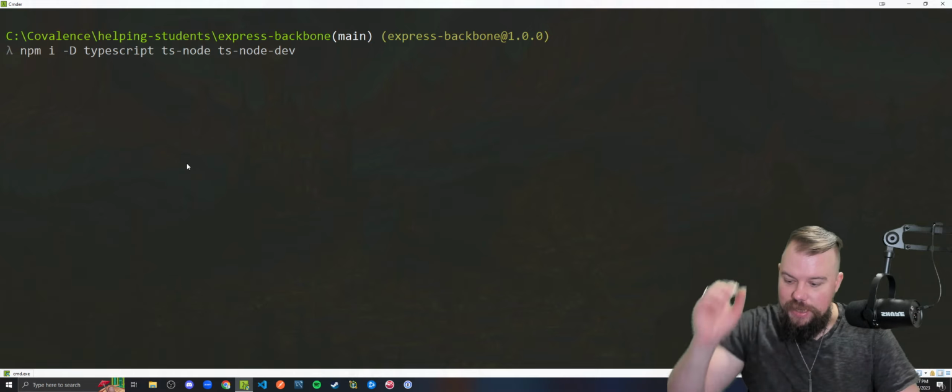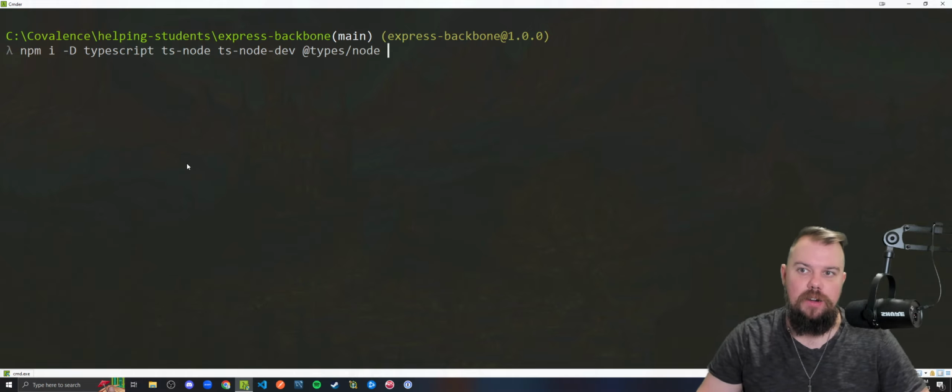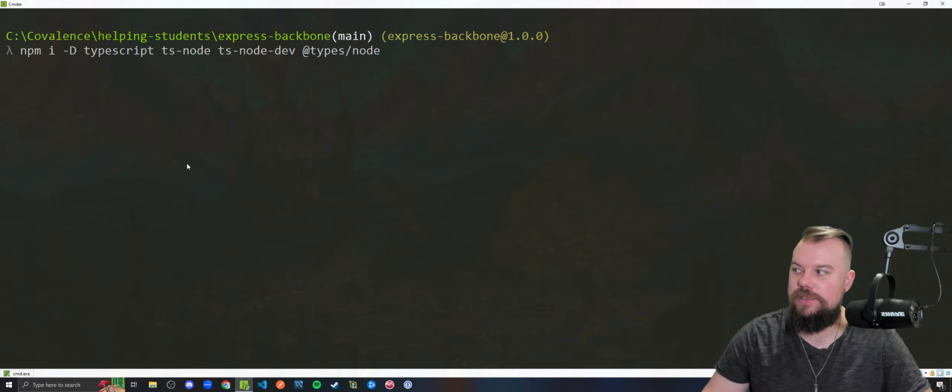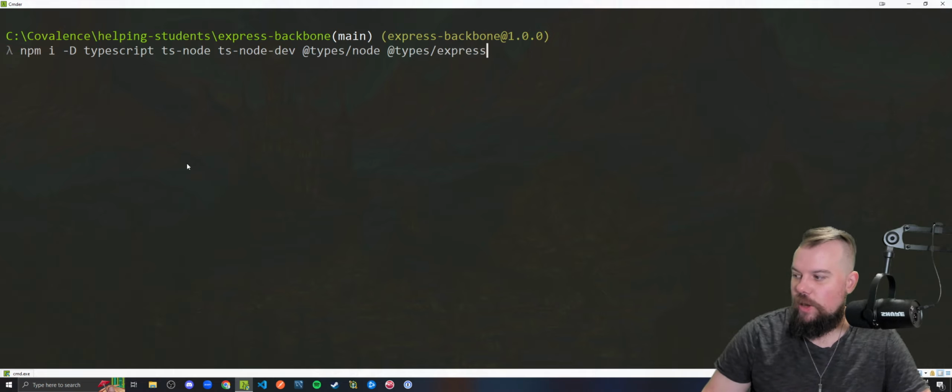Yeah. And clearly, we're going to need the typings for Node to make sure that our TypeScript compiler can help us, and IntelliSense in VS Code can help us autocomplete with the correct types of Node, as well as make sure we don't have any problems during the compiling process of our code. And we'll also be installing the typings for Express, since we're going to install Express here in just a minute. We might as well go ahead and do that while we are here. There are going to be some other things I'm going to install, but I'll talk about them in a minute.